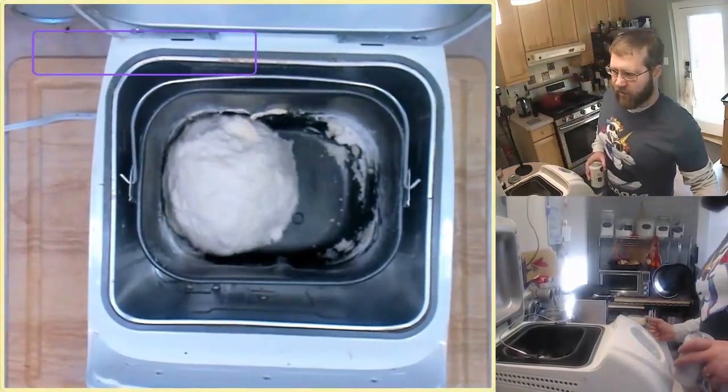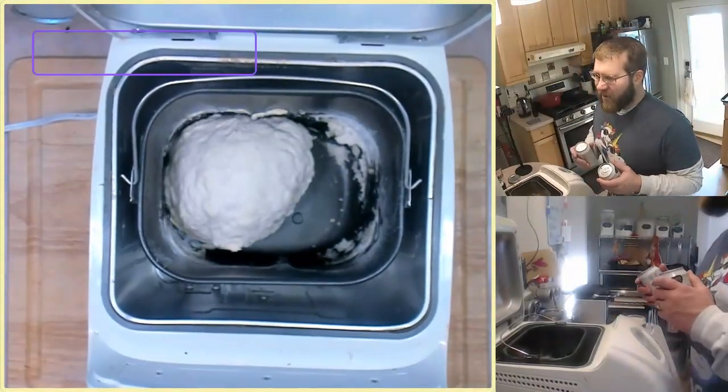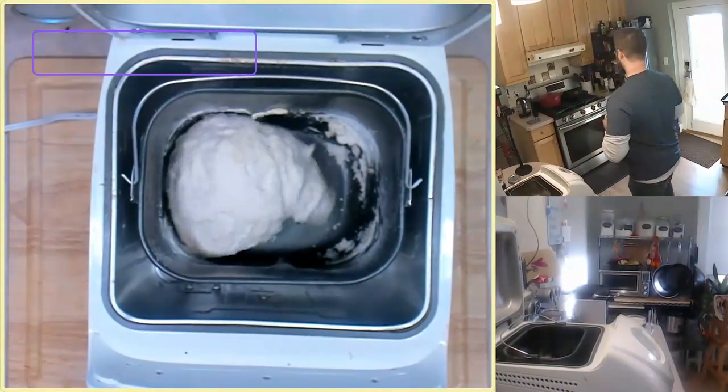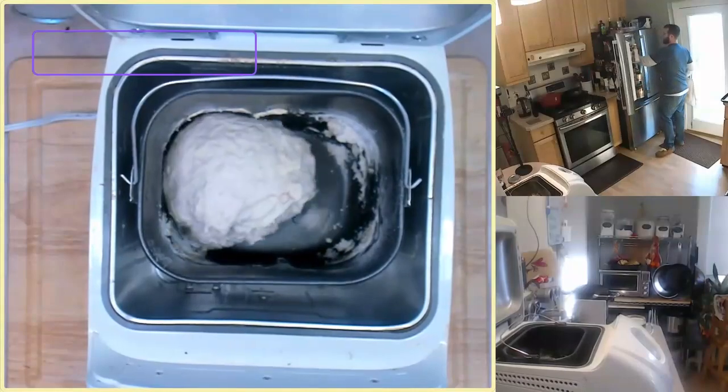On tap right here. We got some, hey, wiggle, yeah. Oh, that's a good one. That's a good one, Timmy.